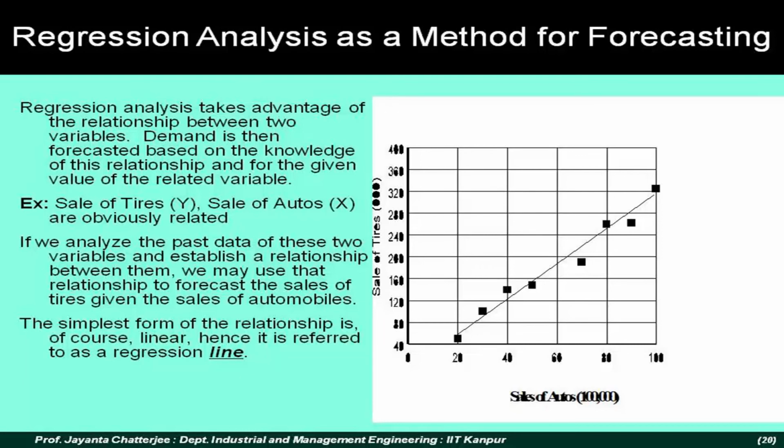Okay, and lastly, this is regression analysis. This is where we are able to find something we are trying to forecast depending on other factors. For example, if more cars are sold, then more tires will be demanded with a time gap. The tires sold to the OEMs, that means car manufacturers, will obviously be directly related to the cars, because every car will need four tires. So the number of cars, multiplied by that number, and with some shift, can give us a projection for the number of tires demanded.